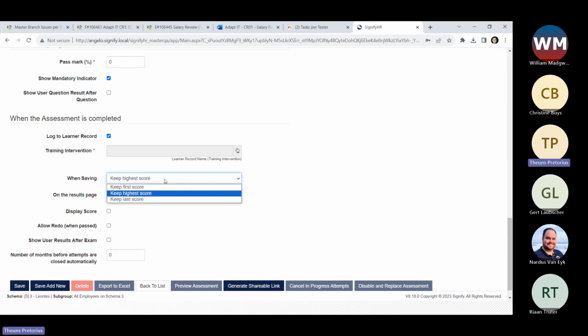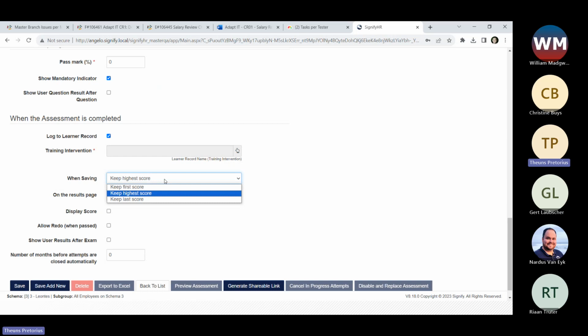All right, so when marking the assessment, you have an option of displaying the first score, the highest score, or the last score. There are clients, especially in the restaurant industry, where they assess every few months and they want to keep the last score.